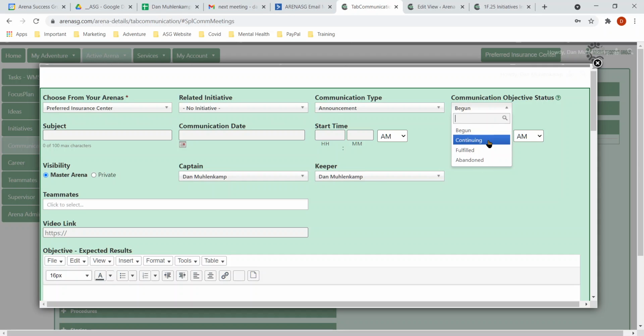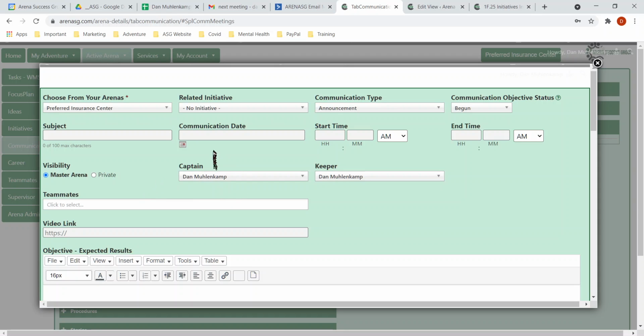The one that's different would be a continuing. Those show up in yellow. It's like something that happens with great regularity. It's not used a lot because most people prefer to make separate meetings and then just have a consistent naming convention for them. The subject of the meeting, the date of the meeting, the time. The end time is useful so that you can see when it's expected to end or when it actually ended, but not absolutely necessary. Again, if it's private, then only the people who are actually part of the meeting or the communication are going to be able to see it.